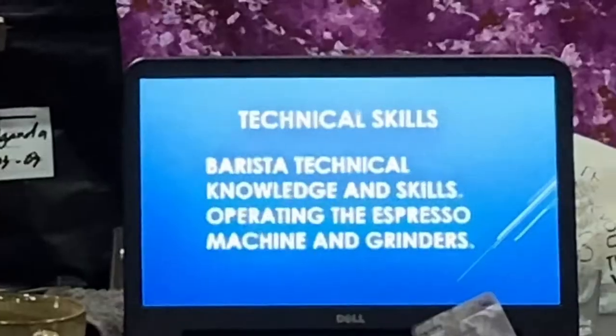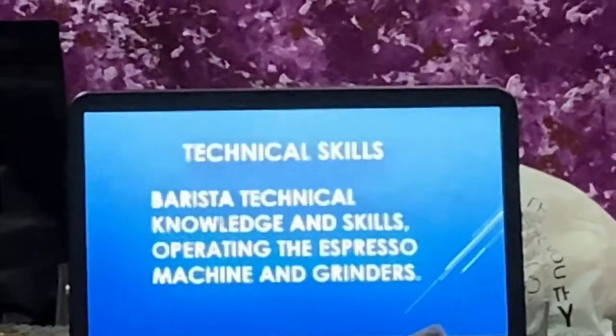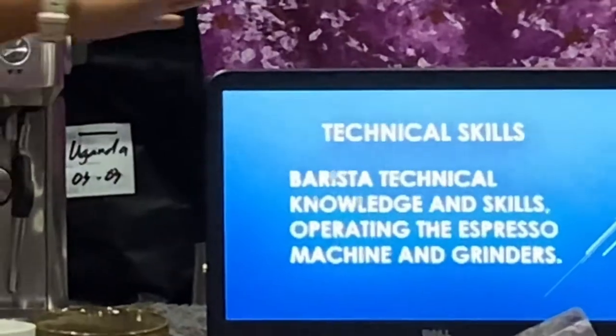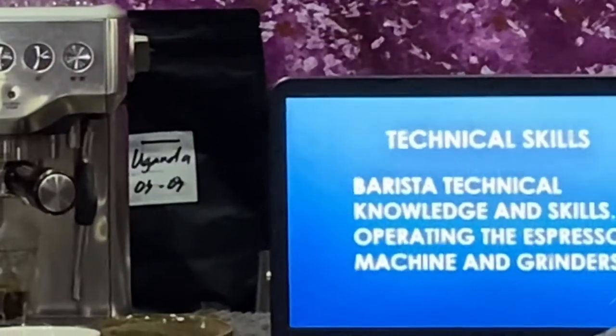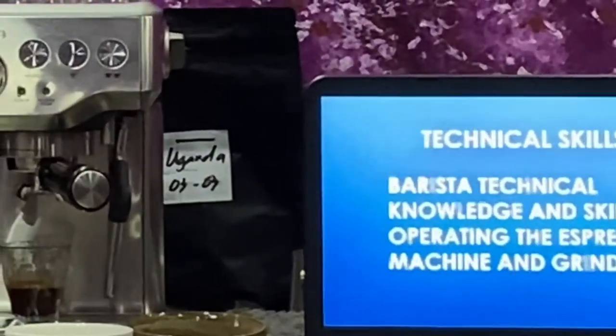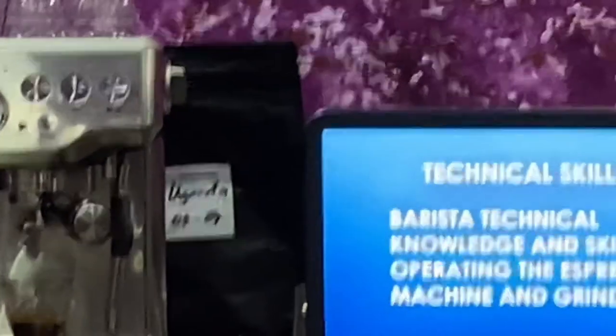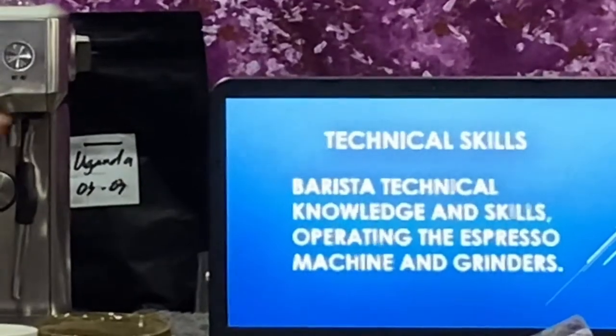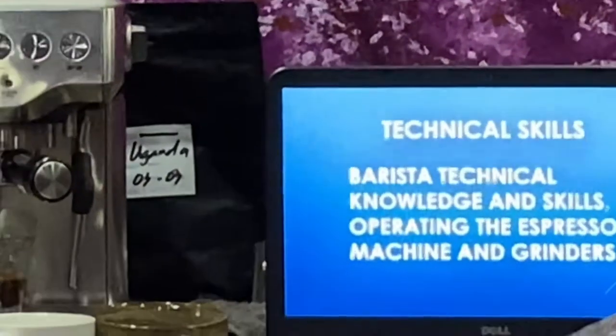Well, espresso machine and grinders. Okay? As a barista, guys, it is very important for you to know these things. Barista technical knowledge and skills, information foundation, operating the espresso machine and grinders. This one, it's very important.